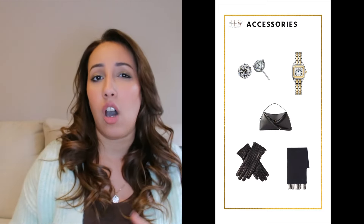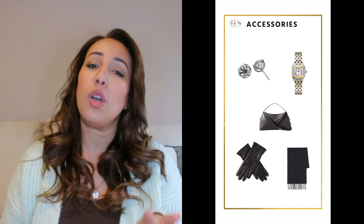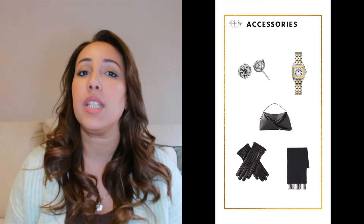Also have a big wool scarf — and you can also have a silk scarf, though it won't keep you very warm in winter like the wool one will. And a black leather bag — it can also be brown, but I have to emphasise the importance of going for good quality leather so that it lasts, looks chic, and looks elevated.